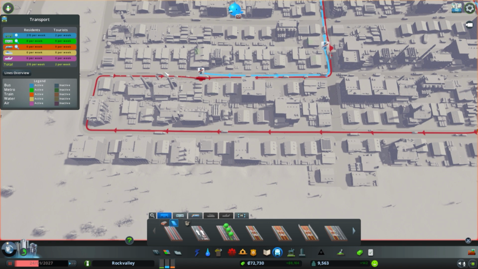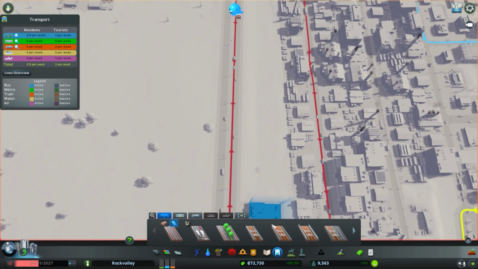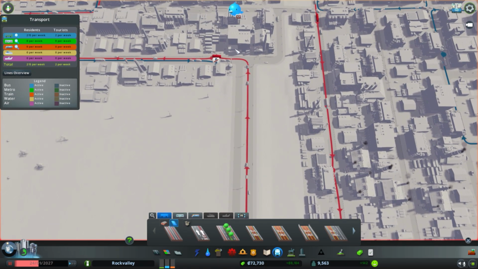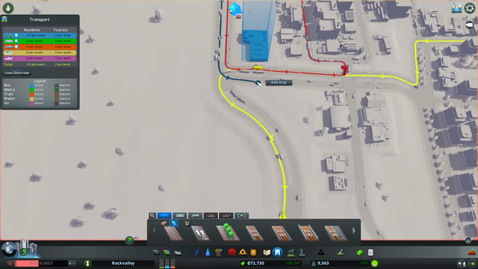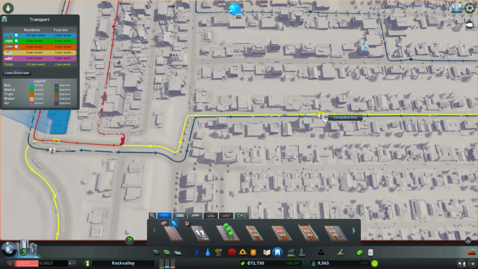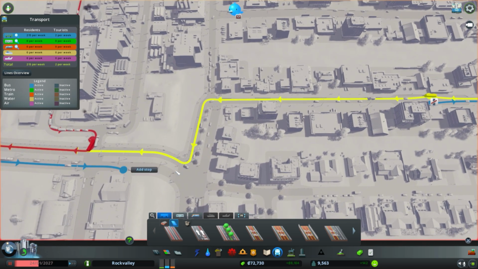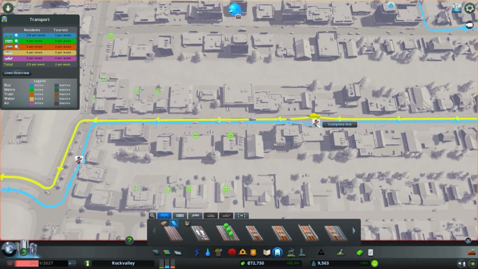This is going to be a long bus line. Now we have to get back to our starting point, so I'll go down there, we'll put one there, one in here across from the depot. This was our starting point. You can see how it's got the symbol that says this is incomplete. So we'll go up here, let's add a stop there, and then we'll go to our starting point.